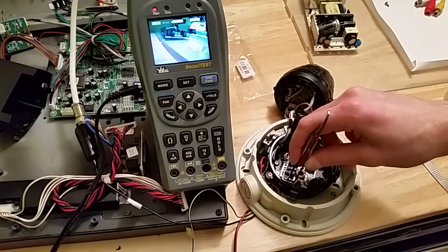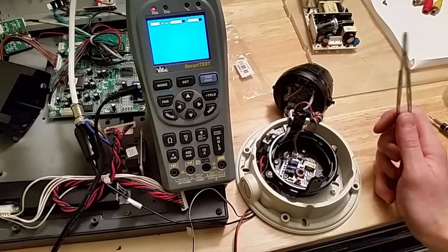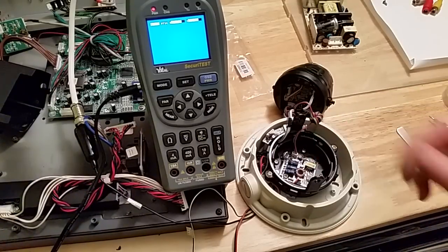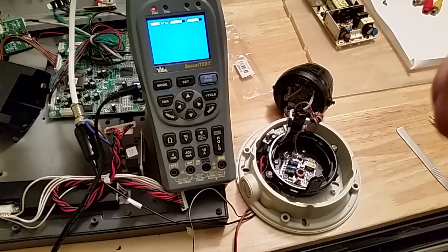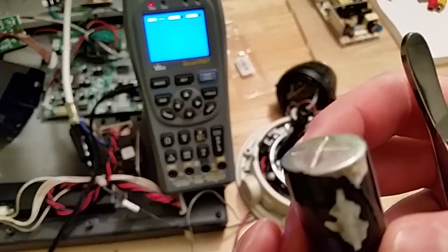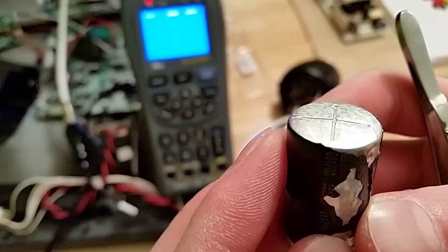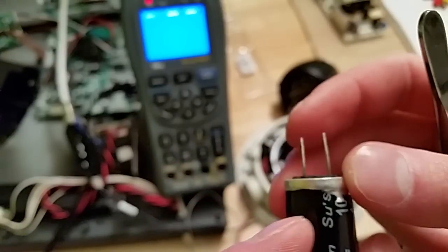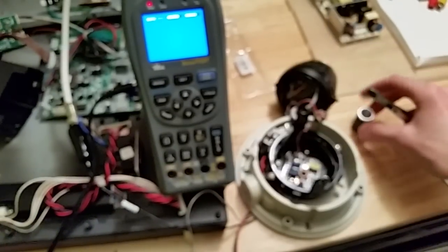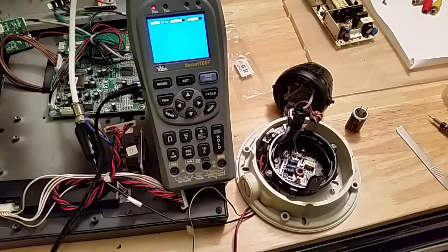If you come across these cameras, only a handful of things can go wrong - check the fuse and check your capacitors. Usually you can tell when these capacitors are blown because they'll start to bump up at the top - gas will build up inside. This one kind of looks like it's bubbling up. I don't even know if that's the problem but let's test it - I was getting some weird readings off of it.